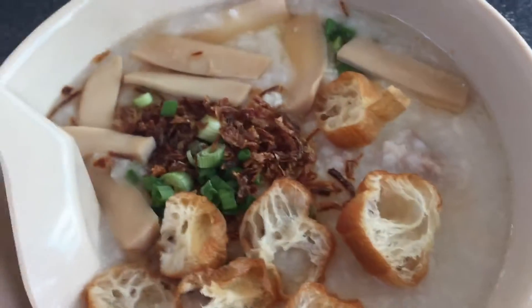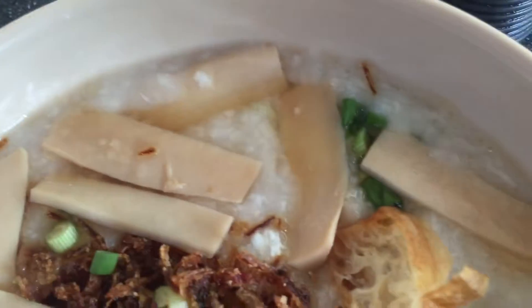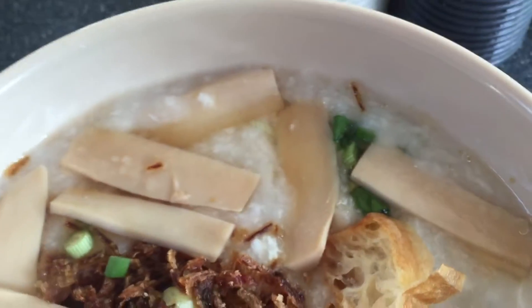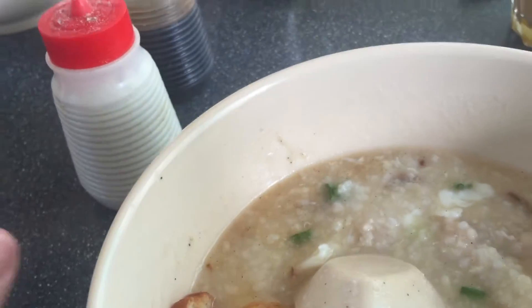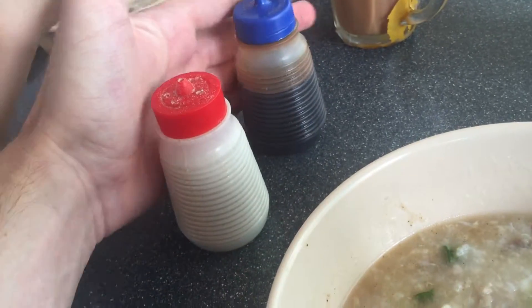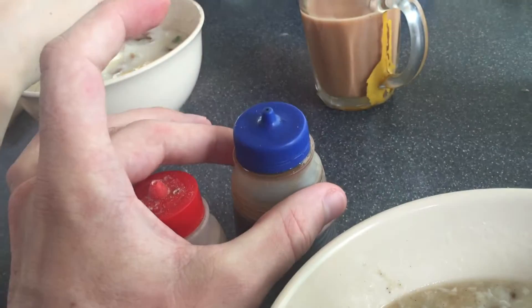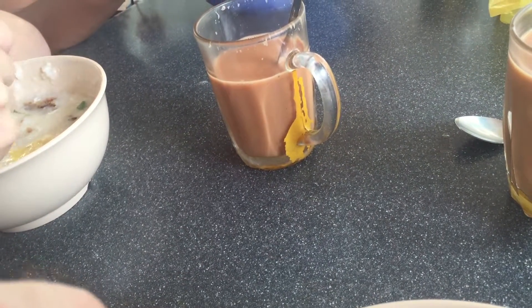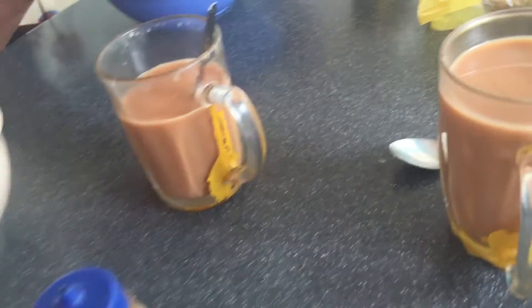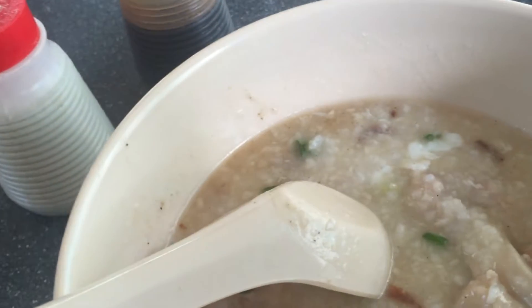I cut the video before I introduced my porridge, which is the same as Holly's except it has abalone, for only $3.50. Abalone can be expensive, but it doesn't have to be. This is one of the best bowls of porridge I've had in the past couple of weeks, and I've had a lot of bowls of porridge. With porridge you'll often have these add-ons — white pepper, and this condiment which I thought was vinegar but it turned out to be a thin light soy sauce.